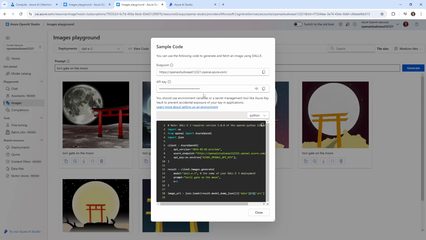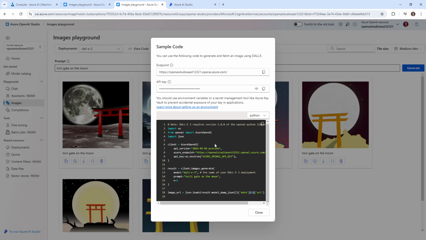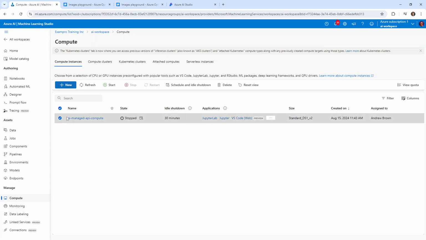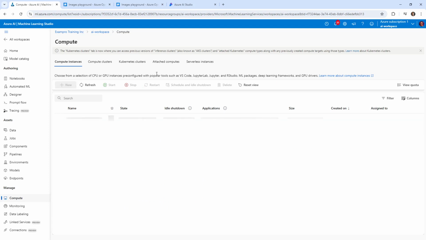And I wonder if we can get the code and see if we can utilize this. Now, I've had some poor success getting this to work prior, but we're going to go ahead and launch this up in our environment here and see if we can programmatically work with it. I think it's starting. We'll start that up. And once that's started, we're going to try to programmatically generate out DALL-E images, okay?